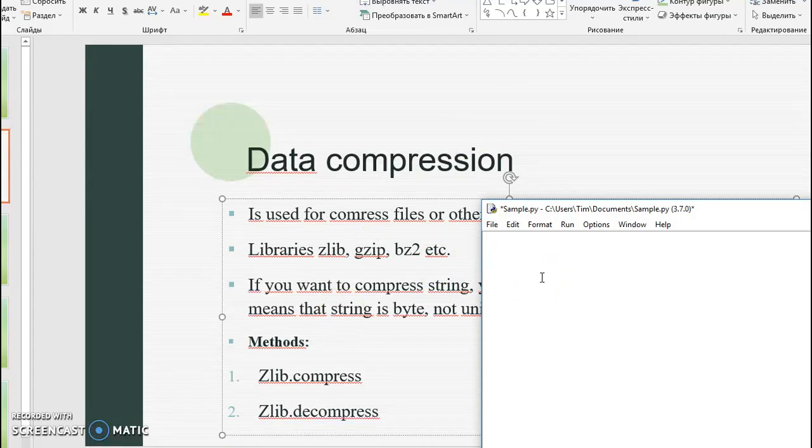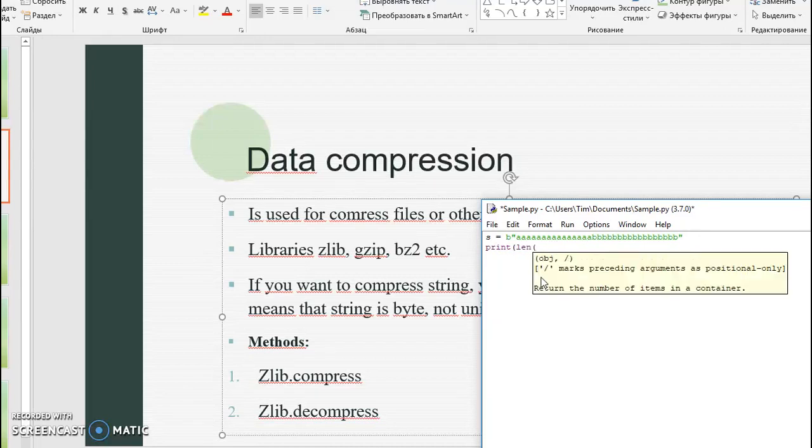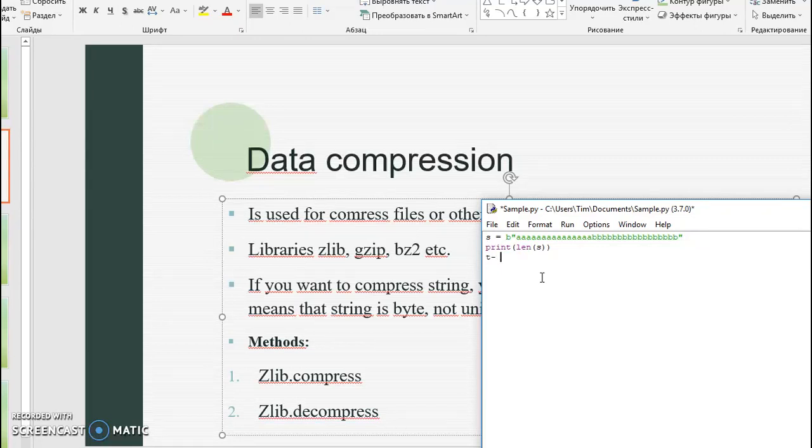Okay, for example, we can input some string like this, and our literal, a byte literal, will be b. Then I'm going to print the length of this string, len of s. Then I'm going to create a compressed string, called, for example, t.